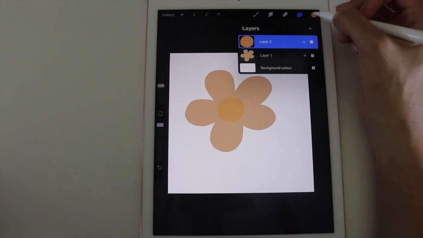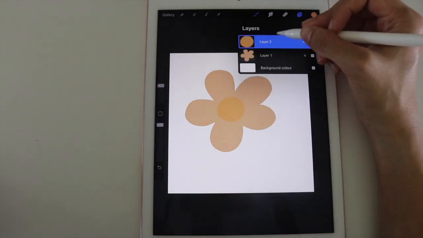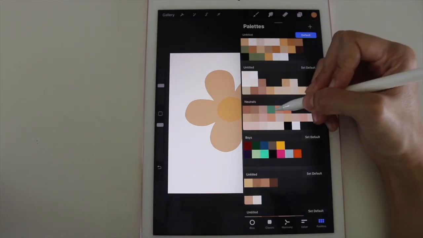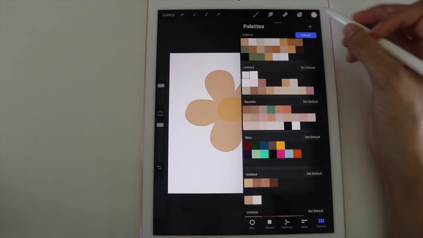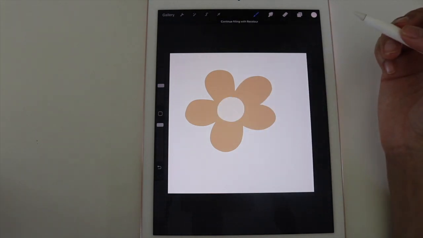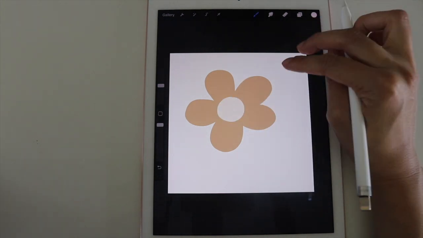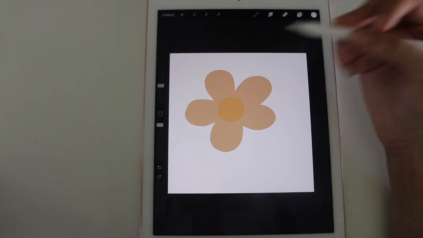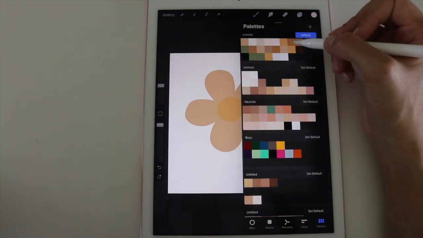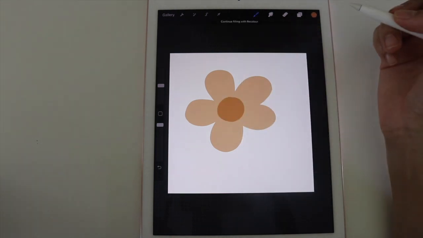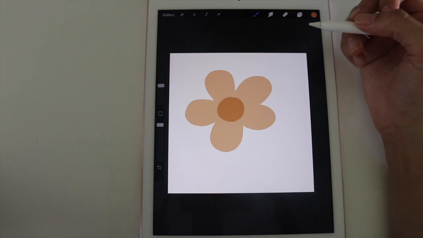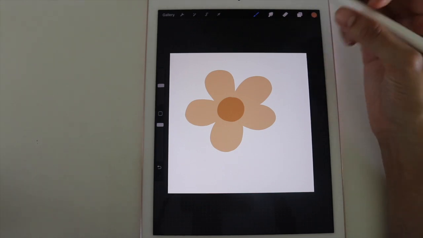So I might just go back to my color palette. Make sure I'm on layer 2. And I might see if I like it with maybe a lighter color. Let's see. So that's kind of cute as well. So I'll go back if I want to see what it looked like beforehand, and let's just try another color. See, that for me is a bit better because the contrast is a little nicer on that. So I might stick to that one for now.